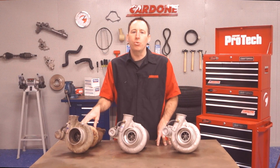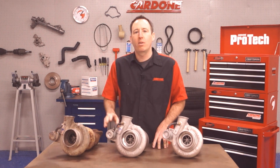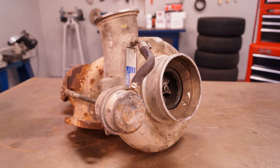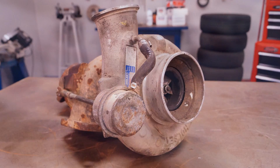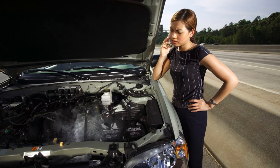Knowing the real differences between used, rebuilt, and remanufactured products can go a long way in making an informed decision when it's time to replace a part. The first category is used parts. Some people view these parts as the best value alternative, but the danger in choosing used parts is their uncertain reliability. Since there's no way of knowing how the previous vehicle was driven and maintained or how long the part will last, the real possibility of spending more in the long run makes this a risky choice.